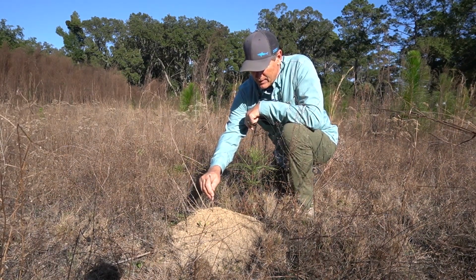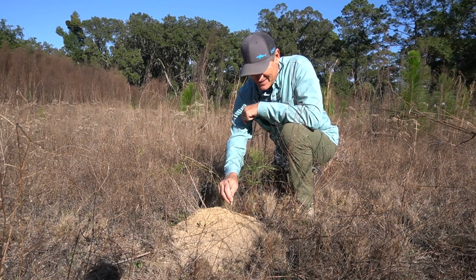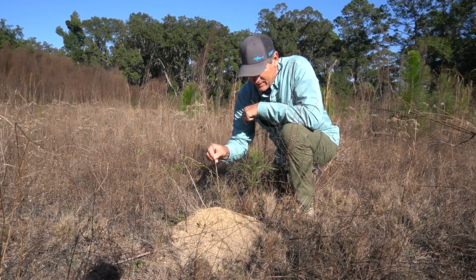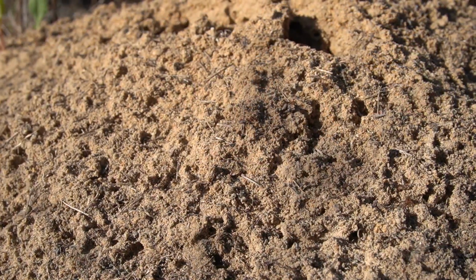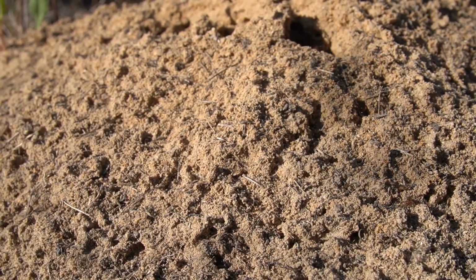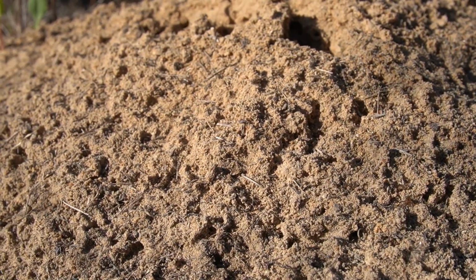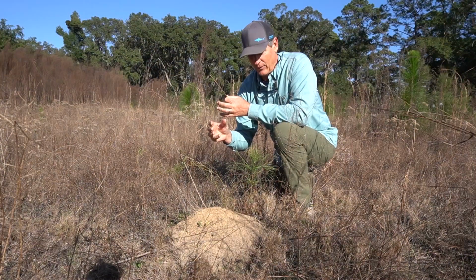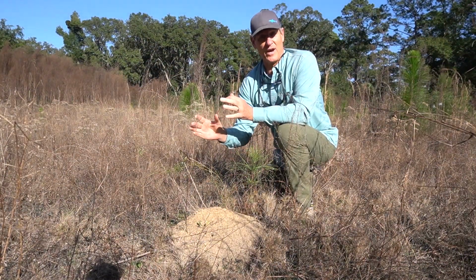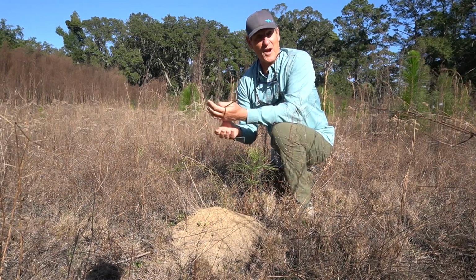There's typically, well, I don't see any ants coming out yet. Maybe they may be down a little bit further. Here we go. They're starting to come out. So these animals communicate with pheromonal signals. So obviously, if one of the ants thinks that something terrible is happening to the mound, they give off chemical signals, and then of course all the ants go crazy. You know, the soldiers come out to protect the mound, and before long you're covered with fire ants.